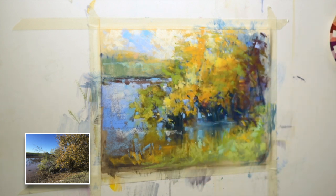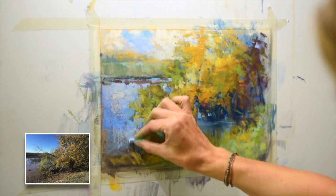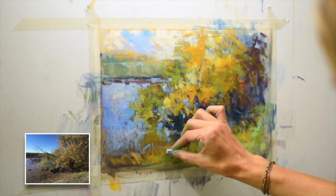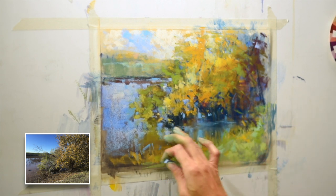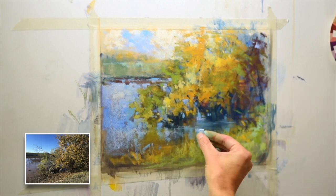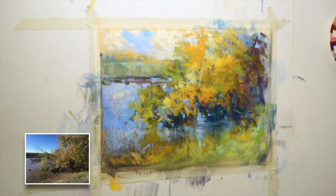I'm also just glazing a little bit over some of the very bright areas of this piece just to knock them down a little bit. I'm really looking at the water here to make sure that the reflections make sense. And really just looking at all of it as a cohesive painting to see areas that can be worked on or areas that maybe one more mark might really help it pop and shine.